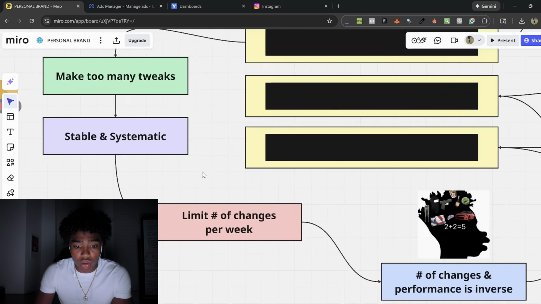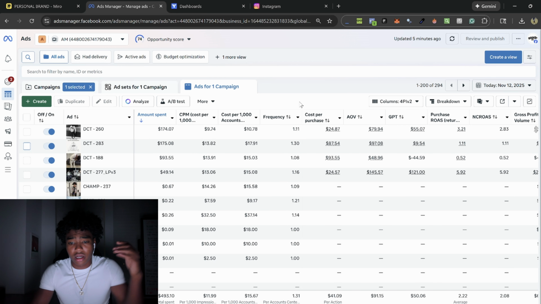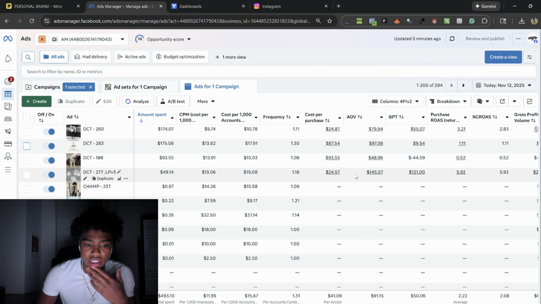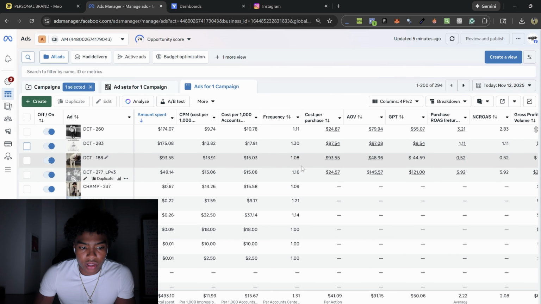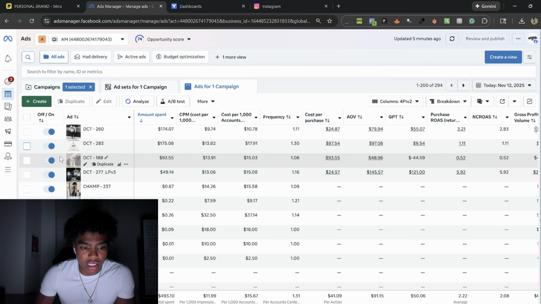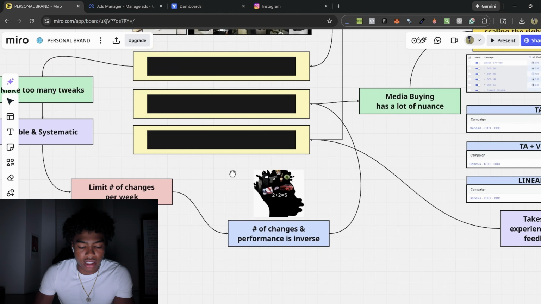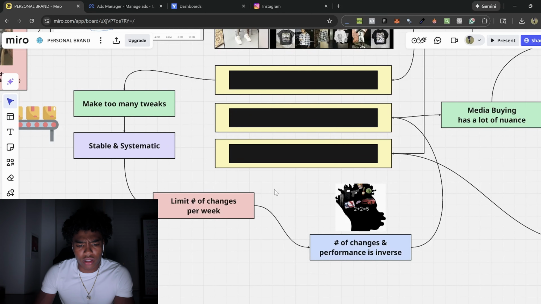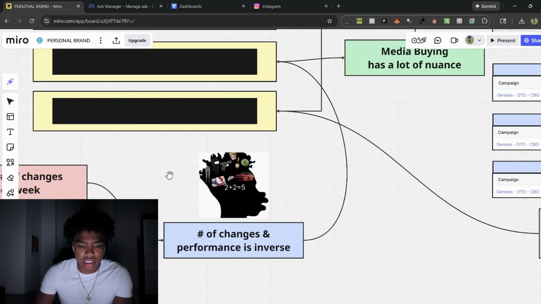Now, you want to limit the number of changes per week. Just like I said, day to day volatility is going to be up and down here and there, right? So that's why you want to look at rolling 7-day periods, 3-day periods, week over week, things of that nature, right? Because if I were to see, okay, this day, this ad is not doing too well, and I kill it, then it's like, okay, boom, I just cut Michael Jordan from my team just because he had one bad game. You know what I'm saying? So you really need to limit the number of changes that you have per week inside the ad account.